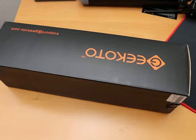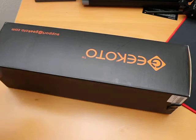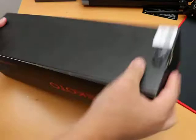Today I want to make a review about this product. It's the GEEKOTO, the tripod I bought a few days ago. I would like to show you what comes here.